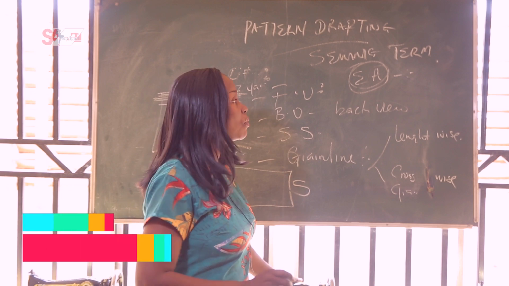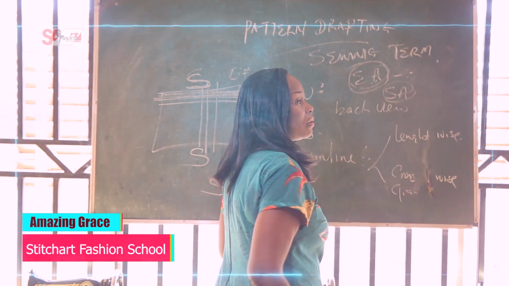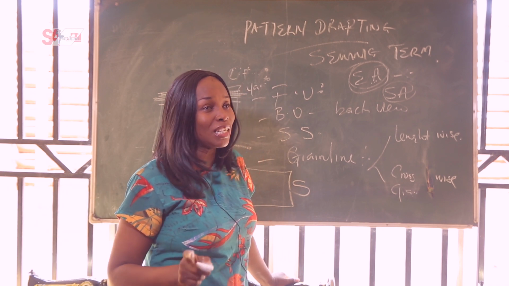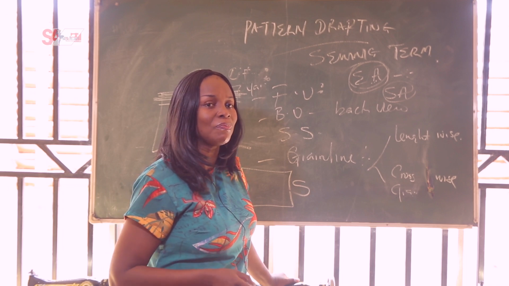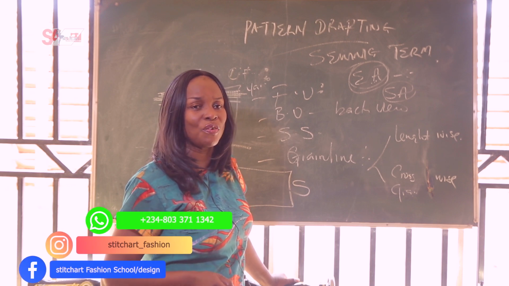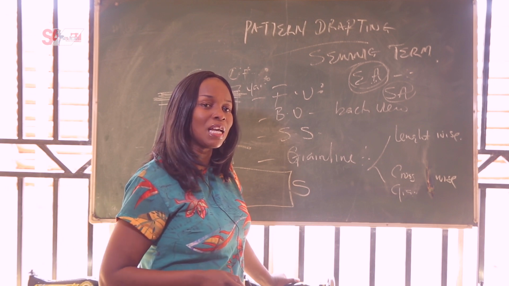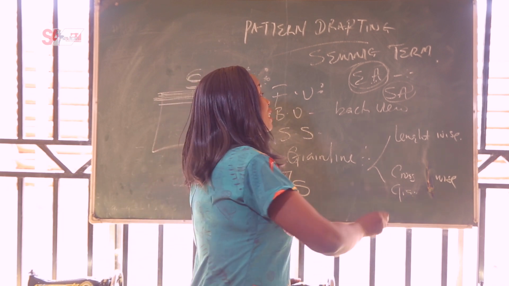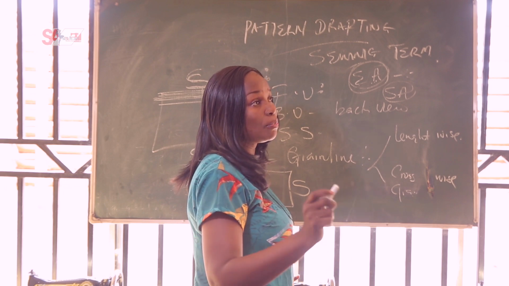And you need to understand we also have sewing allowance. Sewing allowance is different from ease allowance. I define sewing allowance as a necessary waste. Waste, but necessary. At the end of the day, you have to sew them off. You need them, because if you don't have sewing allowance, there is nothing you'll be using to close down your fabric. All the edges will be loose. So they are necessary, but they are also waste, because at the end of the day, we have to do away with them. While the ease allowance will become part of the actual body measurement, the total body measurement.